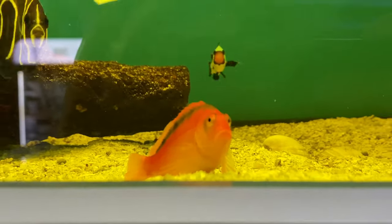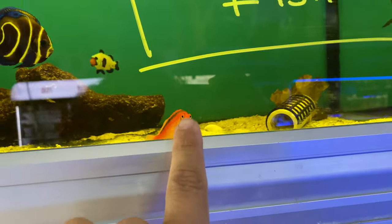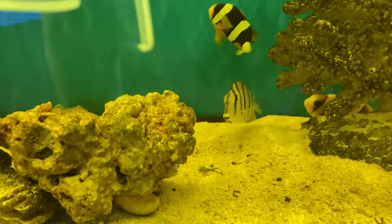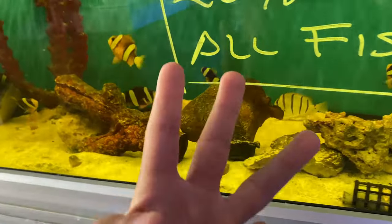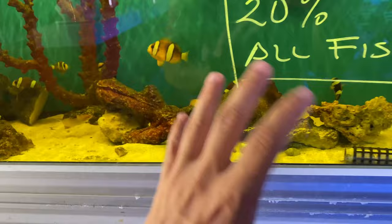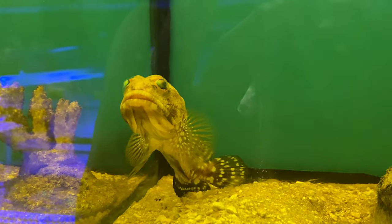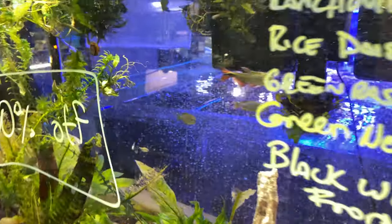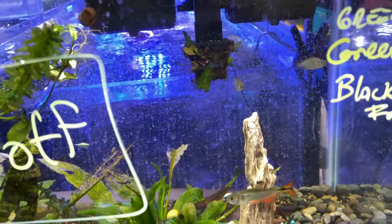This hawkfish right here actually looks awesome — he looks like a really healthy flame hawk. So we're going to be getting this guy. We're also going to be getting this convict tang. I just saw him grazing — he looks really good. And I only have two tangs in the tank right now, so keeping them in odd numbers should be just fine. There shouldn't be any conflict between the tangs in my parent tank. What is that? A brown jawfish — that thing looks crazy. And honestly, I might get some of these rainbow fish in here. I've got to figure out what species they are.